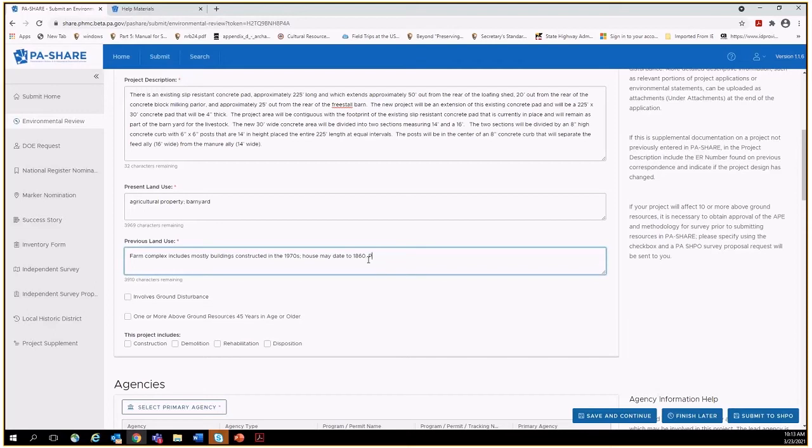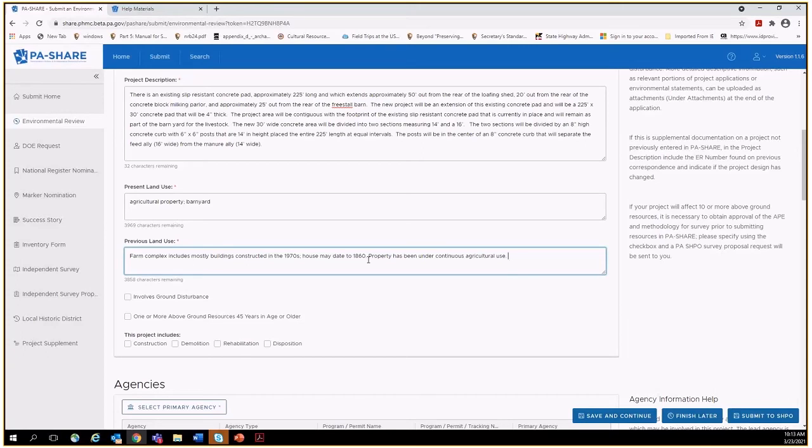Property has been under continuous agricultural use. Area of, well, we're going to get to the area of potential effect. So this is essentially a way for us to understand what's happened and any changes that might have occurred. It's also an area to talk about previous ground disturbance.